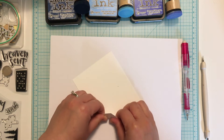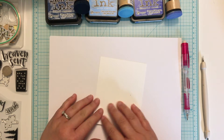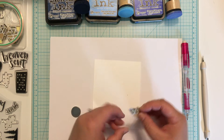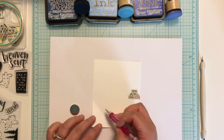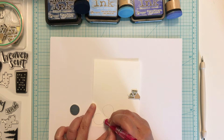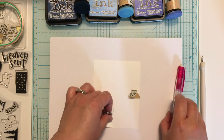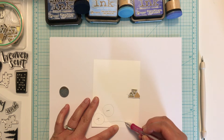The next thing I need to do is mark where my battery will go. My battery is going to connect to my light using copper foil tape. The LED lights are little triangles — they have a positive and a negative side, and each side will connect to one side of the battery. This is why we have a fold in the paper, so that each side of the battery can touch or connect to the sticker. So you see I'm marking the positive and the negative — I usually do that just to remind myself of where everything goes. And then I draw just a line to kind of show me where I'm going to lay my copper foil tape.